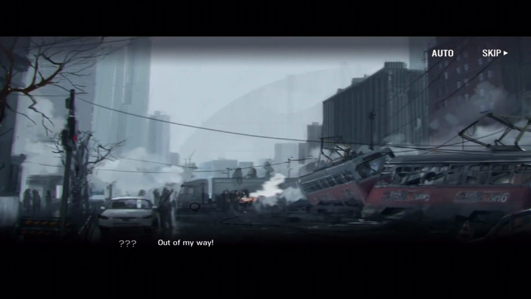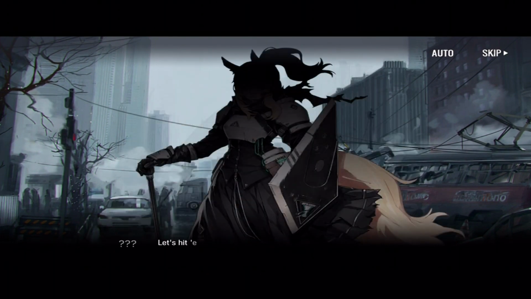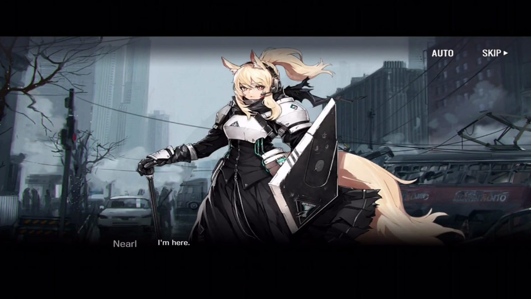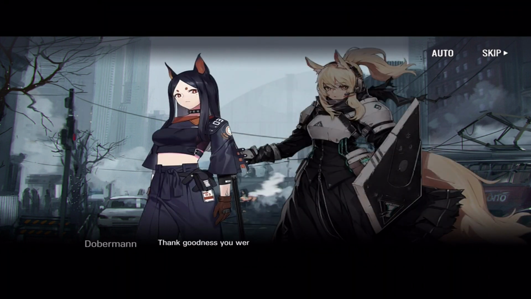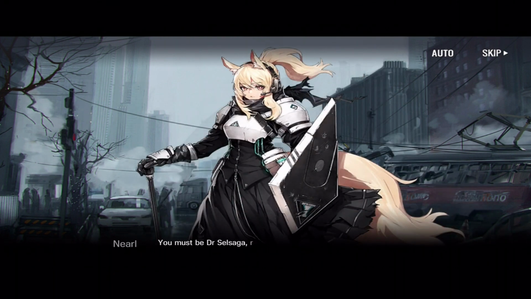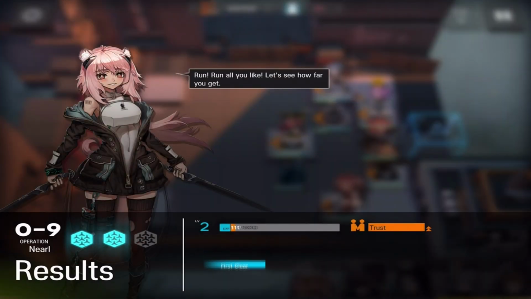Out of my way. Whoa. Let's hit him even harder. Don't give the enemies a chance to regroup. Miss Neil! I'm here. I'm glad you're still safe, Amiya. Let's move. Thank goodness you were deployed in this operation. Isn't this signal flare with Judicus? It seems like you've been having a rough time. You must be Dr. Cell, right? Radiant Knight Neil, at your service. Your chariot has arrived. So am I riding your back?